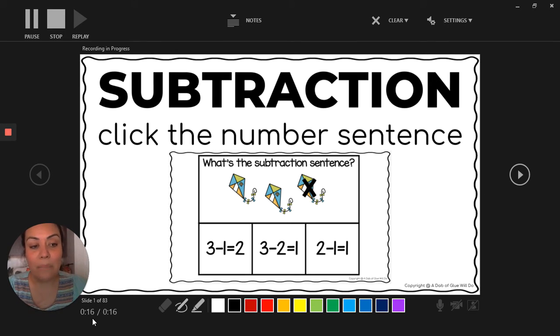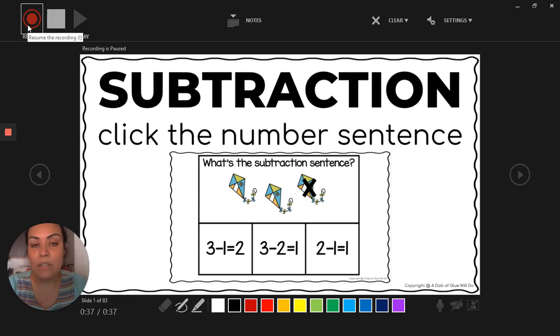As you can see at the bottom left corner, it's counting how many seconds for this particular slide. When you're ready, you can pause if you need to take a break. For example, considering we're doing distance learning, sometimes there'll be something catching my attention, like a message, so I can pause it. It'll stop right there, and then you continue to record. You can continue to record after, or you can just stop if you're done.